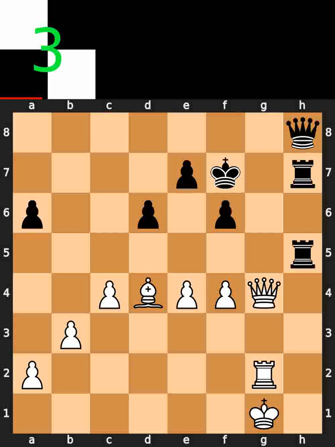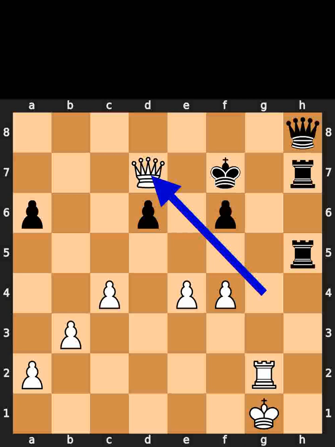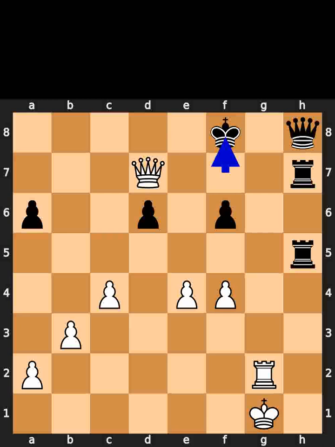White takes the pawn on f6 using the bishop. Black takes the bishop on f6 using the pawn. White plays queen to d7, check. Black plays king to f8. White plays queen to d8, check. Black plays king to f7. White plays queen to d7, check.